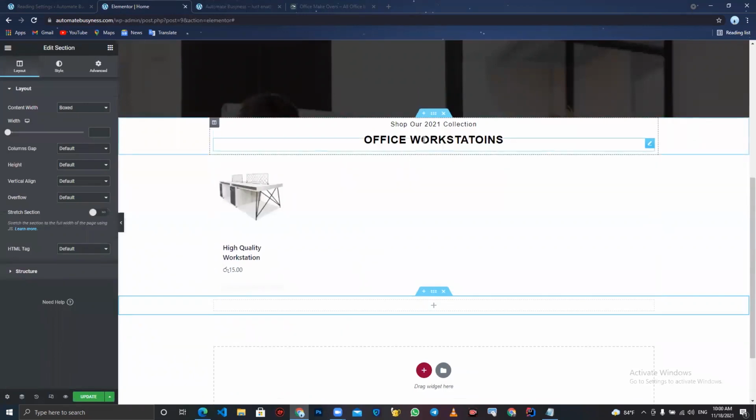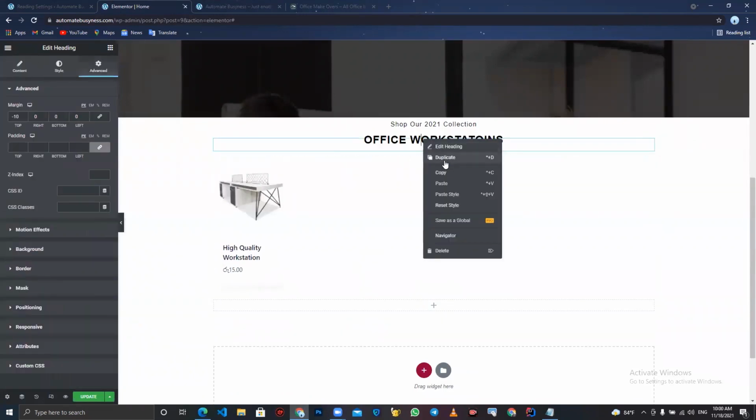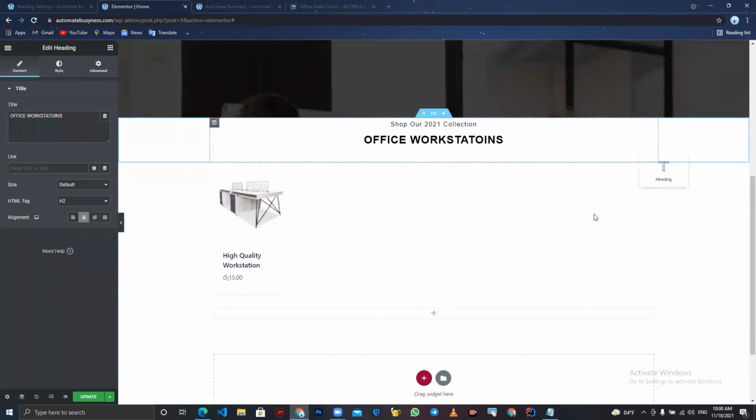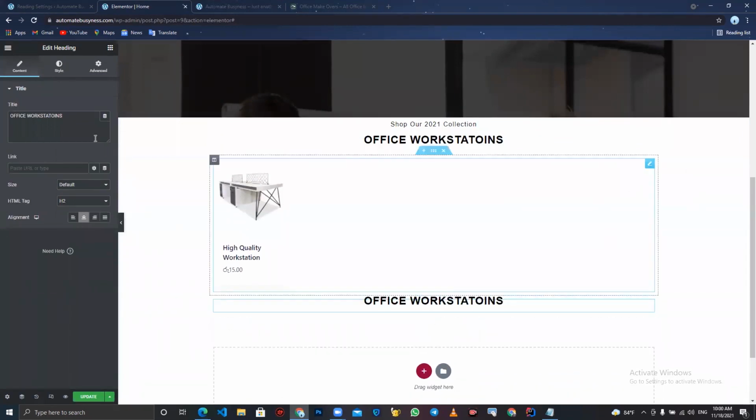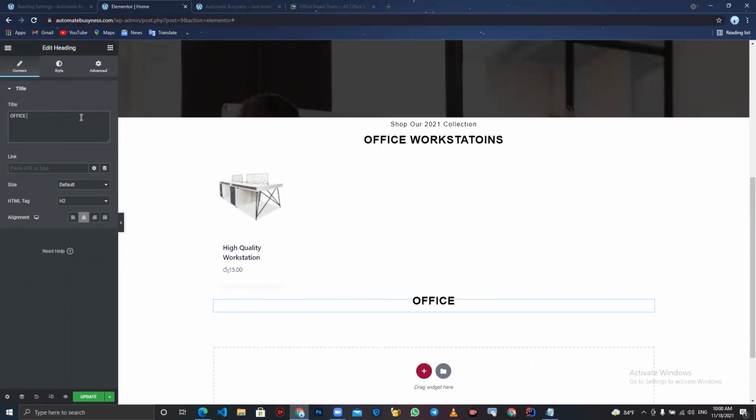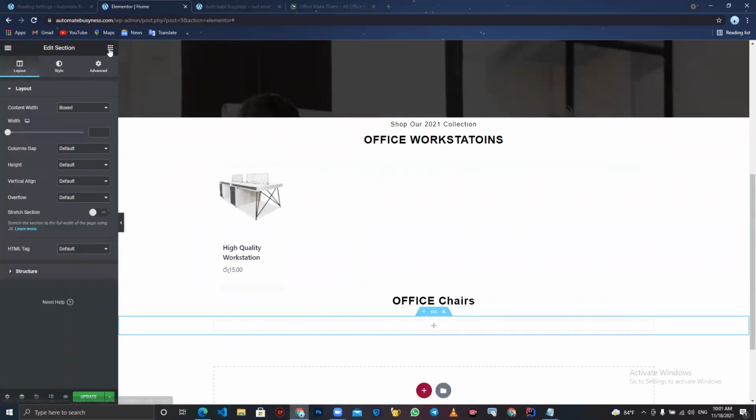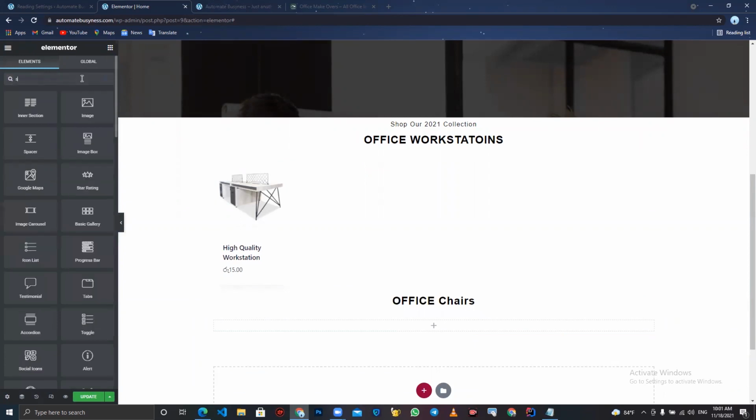So simply we'll duplicate the same, and we will drag and drop it over here, and we will name it as office chair. So how easy this tool is. Okay, office chairs. And we will make it caps. So from this we will select short code.